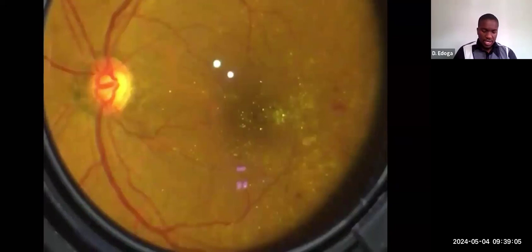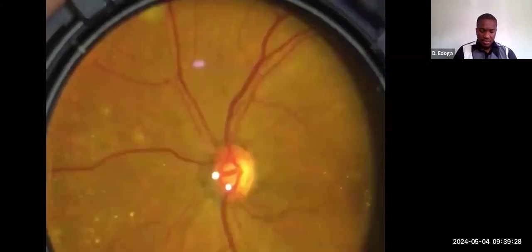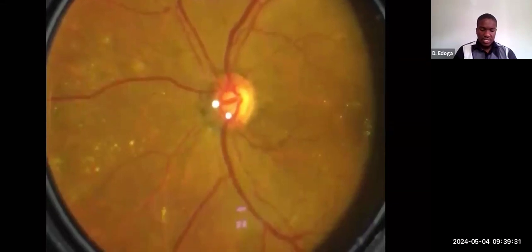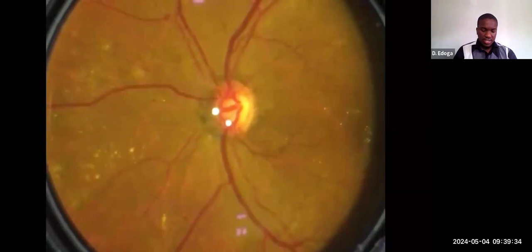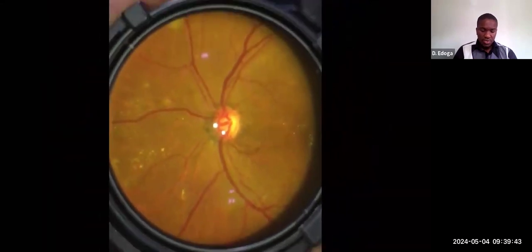So if I go to the next picture now, this is another picture because I was telling the patient to move. This is an optically centered fundus photo taken by a smartphone. You could see we captured more nasally to the disc. If I zoom in, you can see that there is a cotton wool spot at the edges, at the rim of the lens. And you can see the exudates on this. You can see the hemorrhage that is just nasal to one of the branches of the inferior ophthalmic artery, ophthalmic vein, sorry.